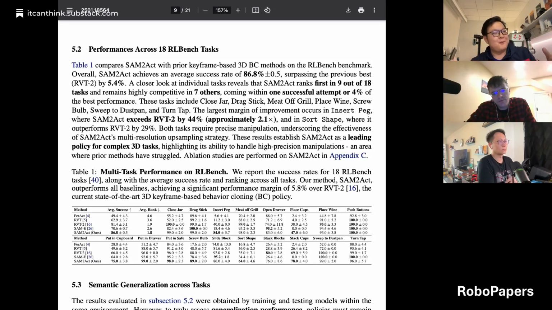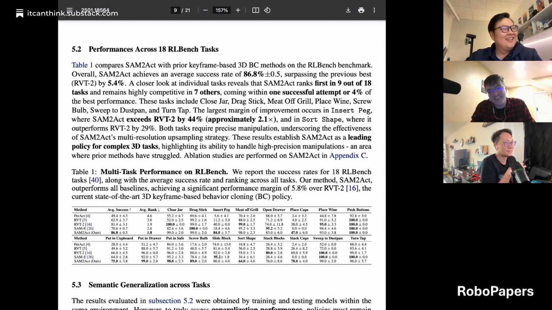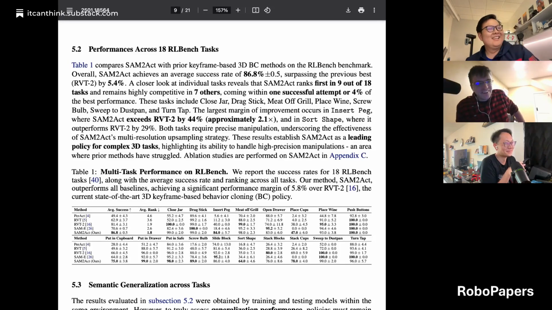So it all started with Mohit doing Perceiver Actor, and he chose this 18. I asked him back then, he chose it randomly, but that has been the, I wouldn't say industry standard, but academia standard, where everyone is evaluating on this exact same 18 tasks, which sometimes I also question, why this 18? There's no real reason. I chose them randomly, and Mohit's paper got a lot of citations. Therefore, that is the standard now. Why just those 18? Because some of the tasks in our bench are a little bit flaky. No, I totally agree. That's why till this day I'm still asking why these 18 tasks.